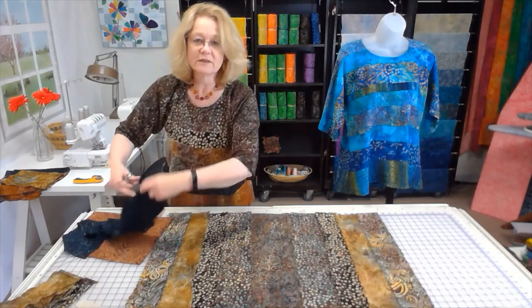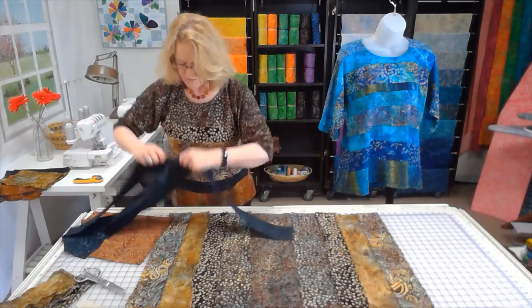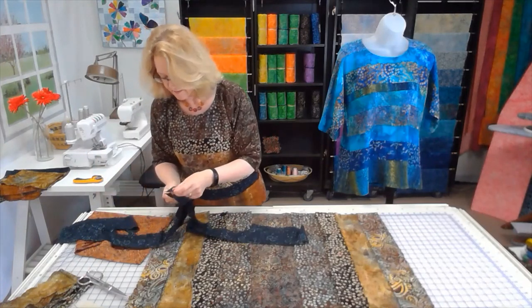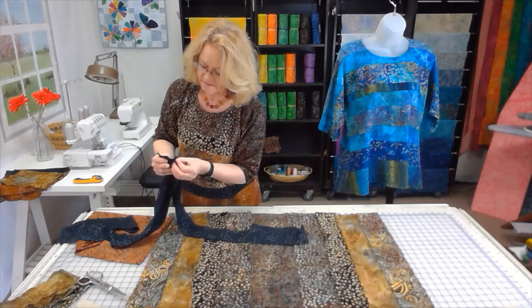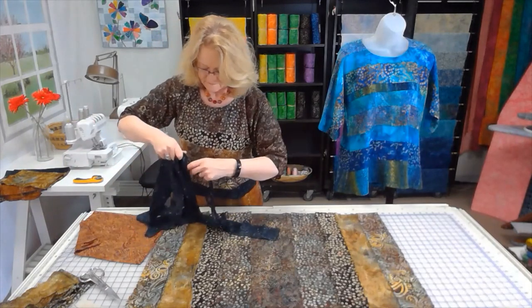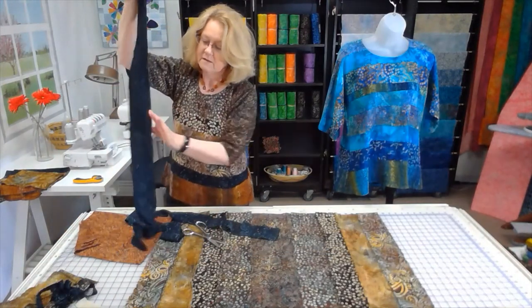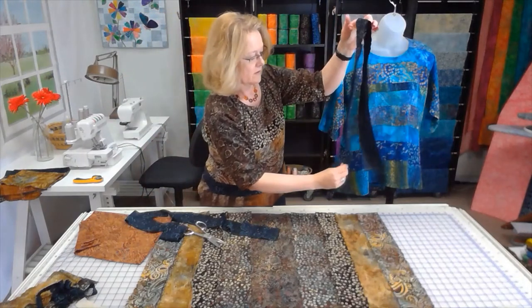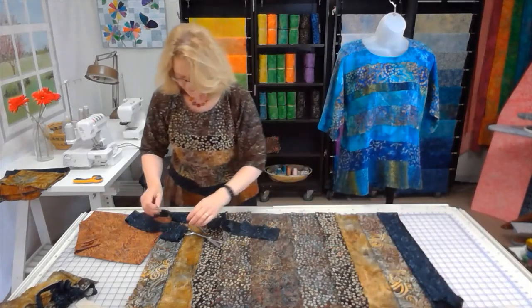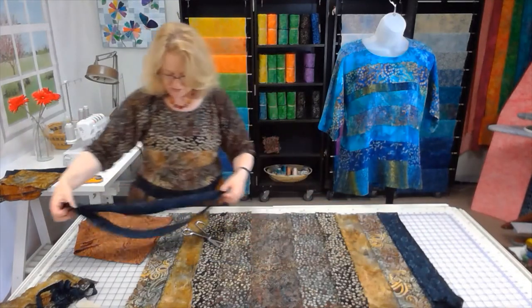Okay, this black one I did do a little bit more narrow, so that's going to be maybe 2.5 to 3 inches. And then I want to make sure it's the same. Going to have just a little bit left on that one. Okay. In the front. You end up having a little bit of thread around you. You'll get used to that.